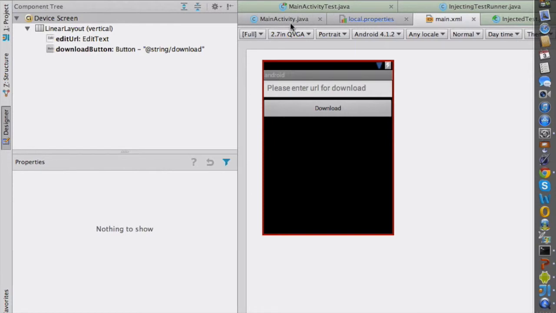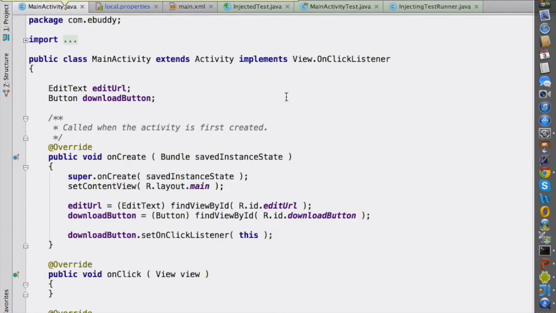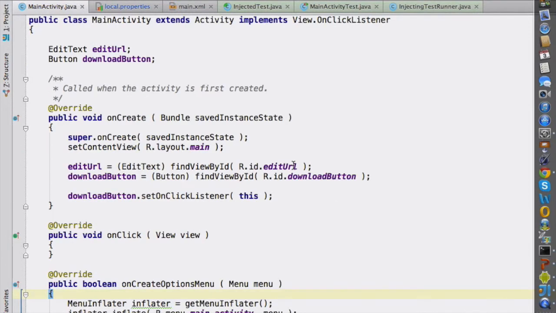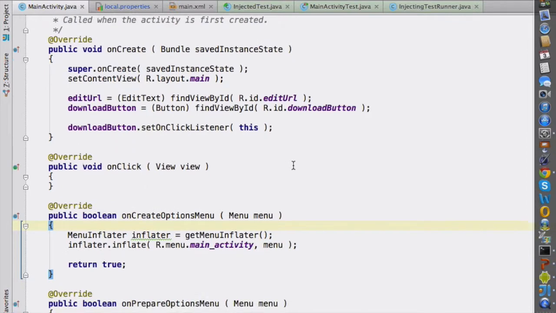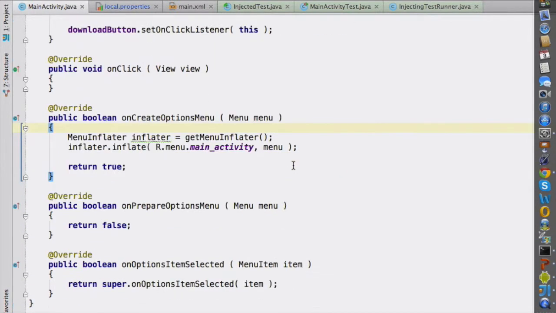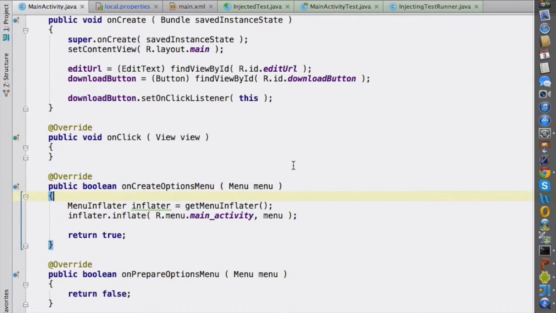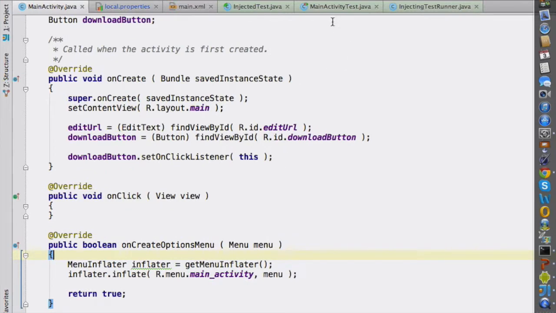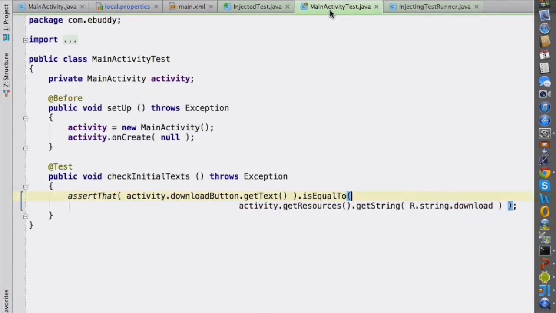So I have already created the main activity. Quite simple, with two components, a simple create, an empty on click, nothing special. I also already created the main activity test, which looks almost like it did on the slides before, except that instead of a hard-coded download button label, here is a text from resources.